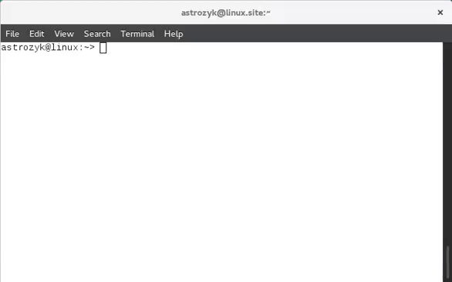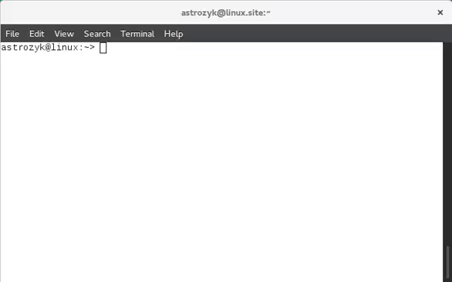Welcome, and today I'm going to go over how to create a bootable USB drive from an ISO file. This is really useful if you want to create a Linux USB disk to boot systems with, or if you want to use a USB drive to put a live version of your favorite distro on there so that you can have an operating system with you anywhere you go.